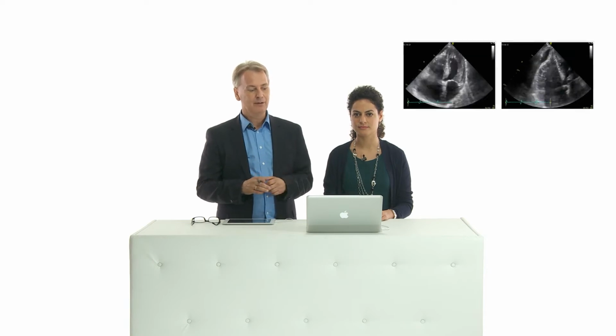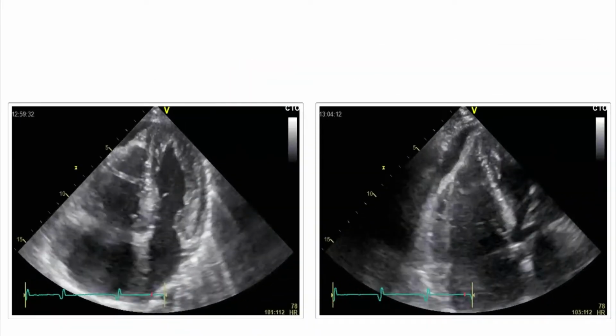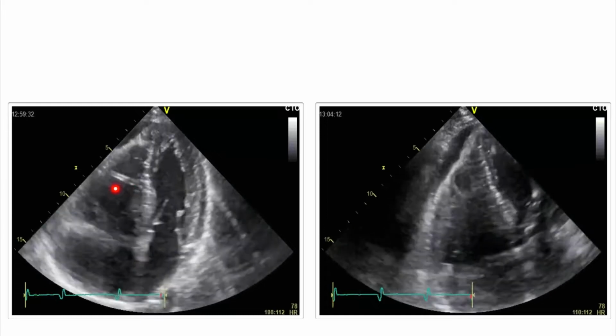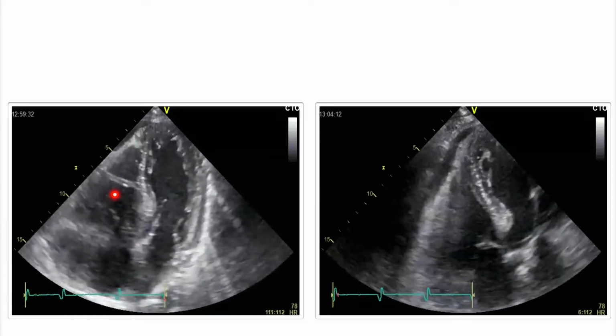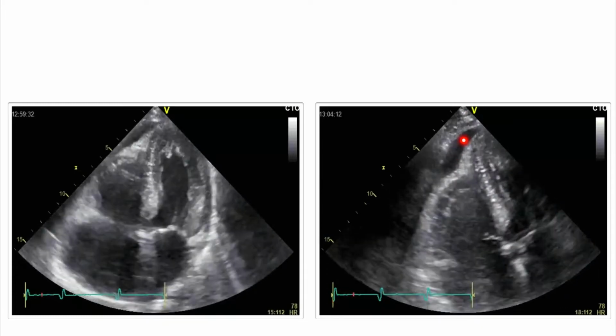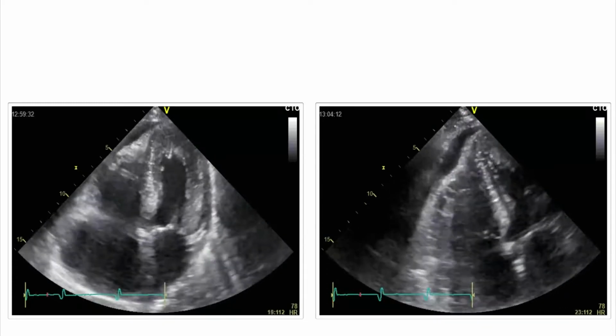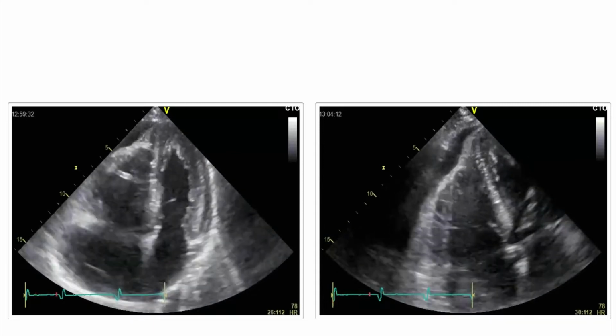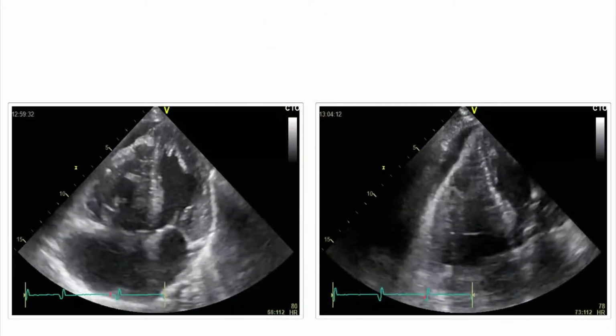Here is another example. This is a patient where you can definitely see that the right ventricle is dilated, again, compared to the left. You see that function is poor. The patient even has some degree of pericardial effusion. Now, if you do not have the clinical information, it's very difficult to understand why the patient has these findings. But if I tell you that he came in because of chest pain, because he had deep vein thrombosis, and we found an elevated D-dimer, well, then the diagnosis is quite clear. Most likely, this is pulmonary embolism, and that's also what we found in CT.